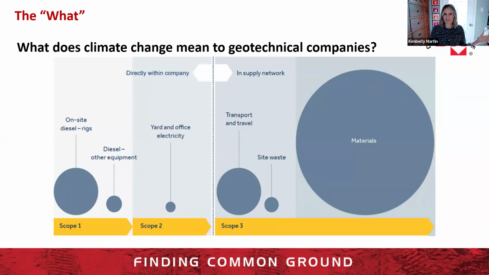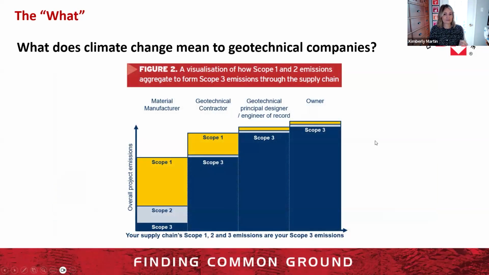So when we think of using cement or concrete as an example, the manufacturing of the cement occurs long before and may be far away from our site. But when we design for it, order it, and put that cement to the ground, we have a stake in those upstream emissions. And that's why they're called scope 3. So many people ask me, aren't these emissions then double reported? And the answer is yes, they are.